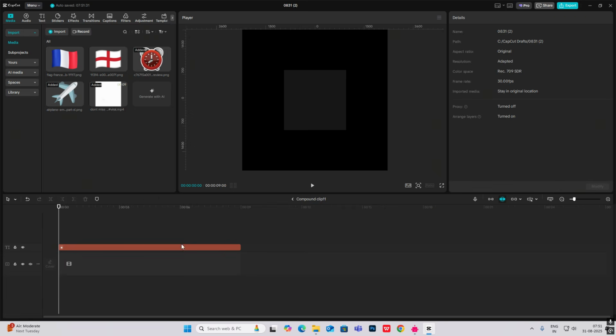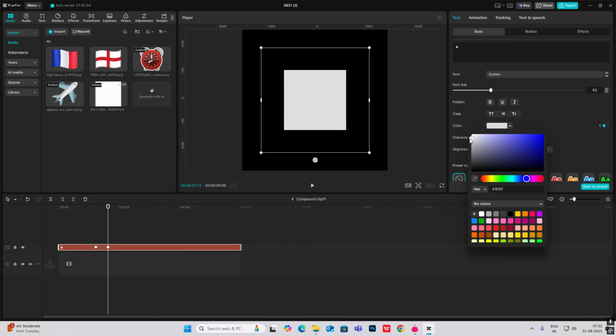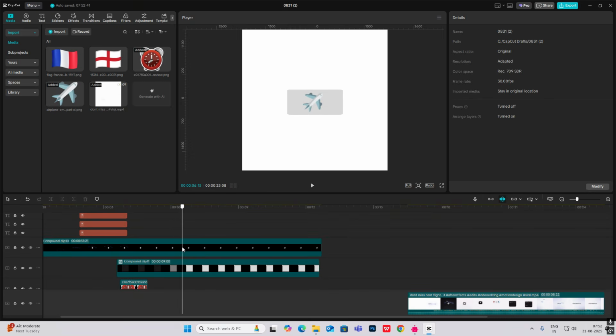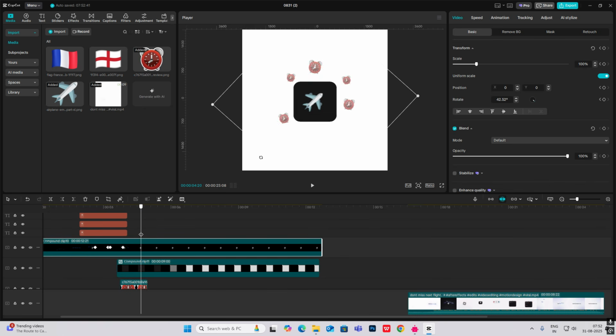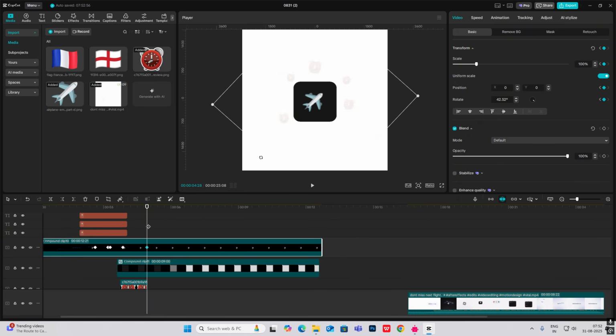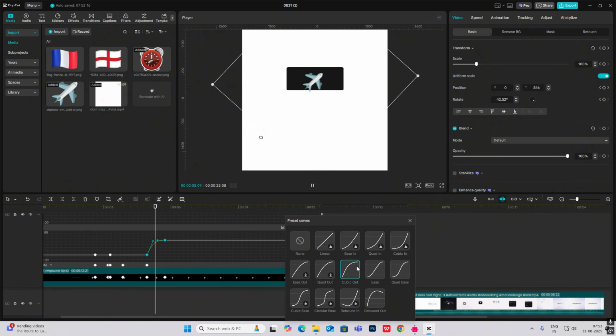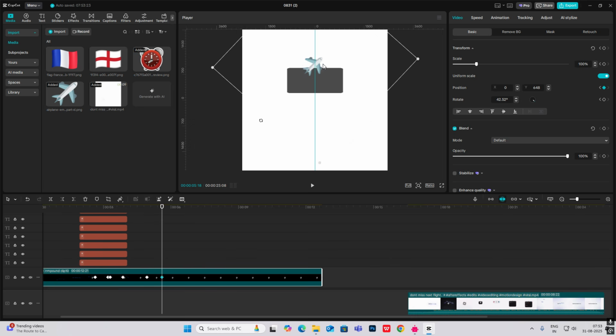So I'll just go inside the compound clip, hit the keyframe of color, go ahead, change it to white. Let's make it a bit off-white so it's visible. Okay, yeah. And here what we have to do is first we have to also move our aeroplane. So hit on the transform keyframe with this, go ahead with Alt plus K, zip out and put it over here.